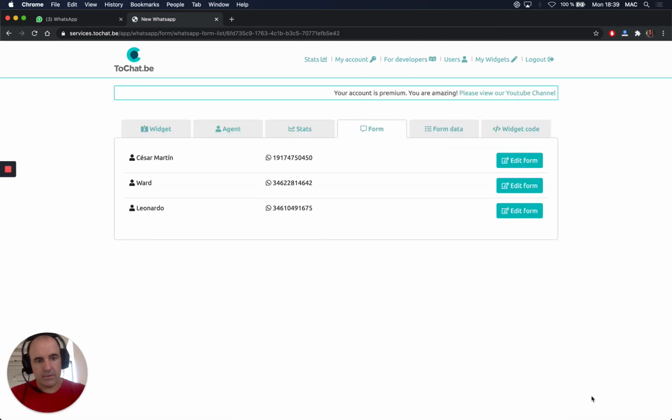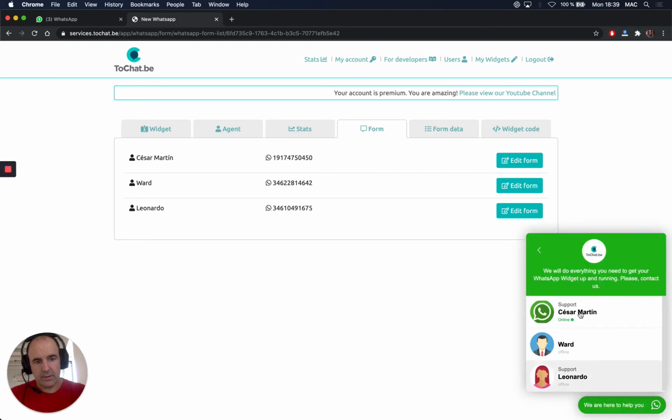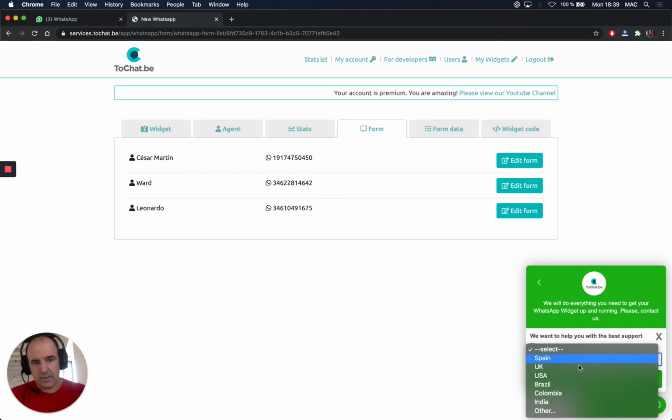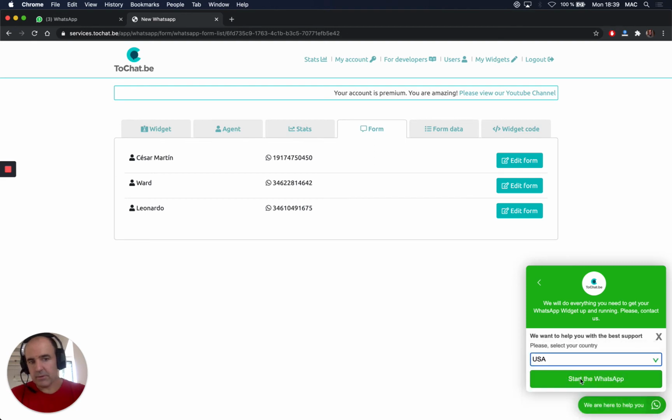The form is updated. So now here we have the new form, and here we have the list, so it's a bit easier for the user to select what they need to give you. When you click start the WhatsApp, you're going to send the data to the WhatsApp conversation.